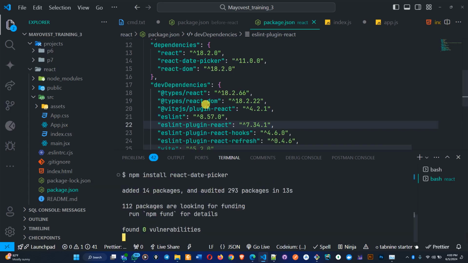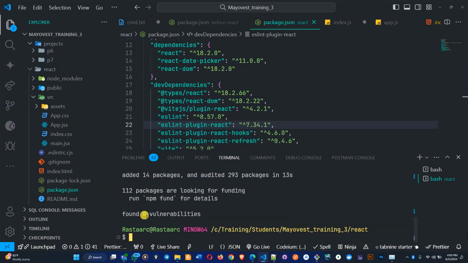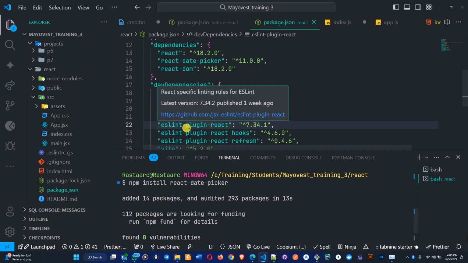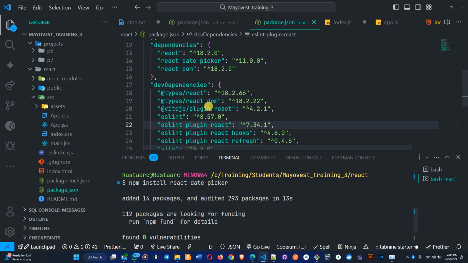And again, now look at it, something has changed here. Can you see what it says now? I think it added 14. We only specified one, but that one too is depending on other packages. It will not add all those things it depends on to your manifest, because anytime you call this one it will always know whatever it is depending on. So it doesn't need to record all those, but it's installing all of them, and it doesn't need to put the record of all these 14 packages in your manifest. The only thing you need is the one you are installing, and that's what it's putting here.